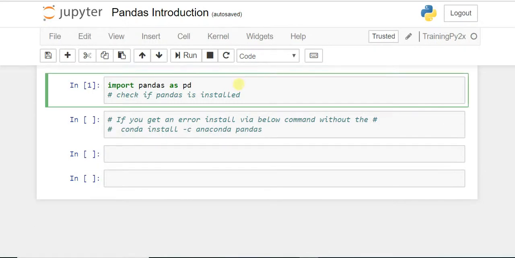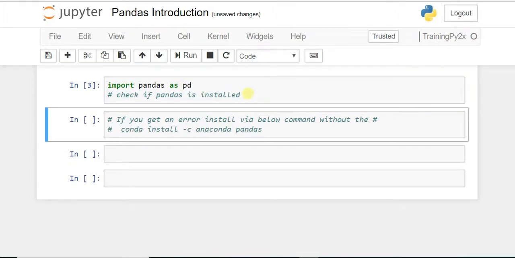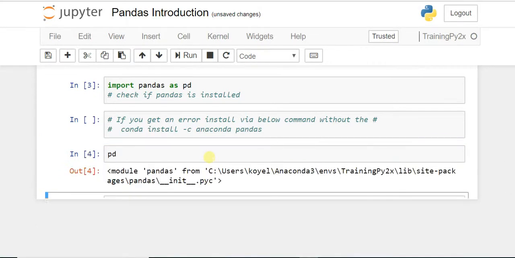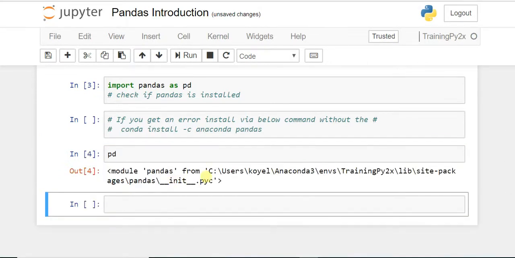Now I have already put a line here to import the package: import pandas as pd. The default nomenclature used for pandas is pd. You can use anything, but I would strongly recommend you use pd because it is used globally. Now execute this cell and type pd, and if your pandas is installed, which should automatically get installed when you install NumPy, you will not get an error.